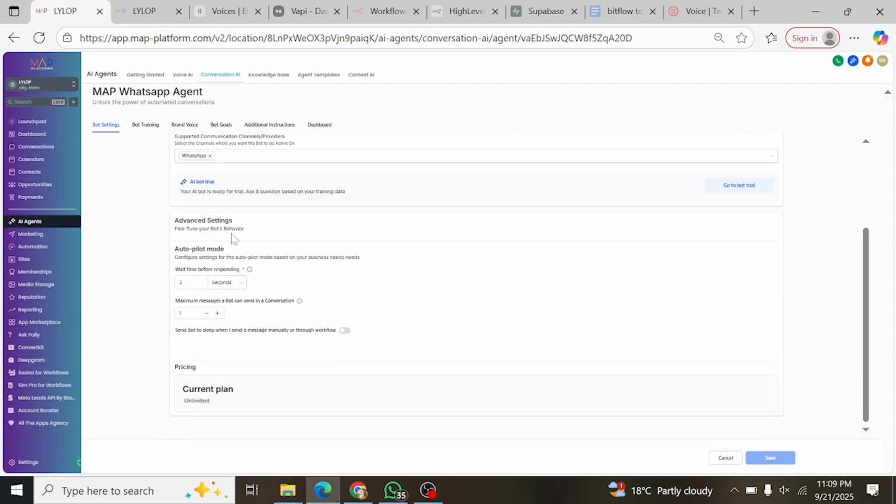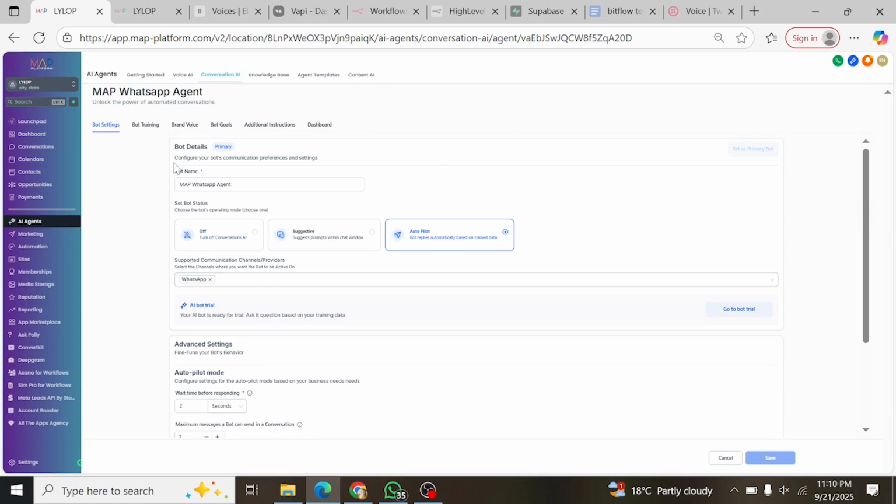So this is where you'll be able to do a little bit of advanced setting for your agent. You will tell the agent how many seconds it needs to wait before responding to someone, because if you choose like 1 second, it will seem like a bot. You just send someone a message and then instantly you get the reply. So you'll set that by going with 2 seconds so that someone at least waits for my reply and then they get that done afterwards.